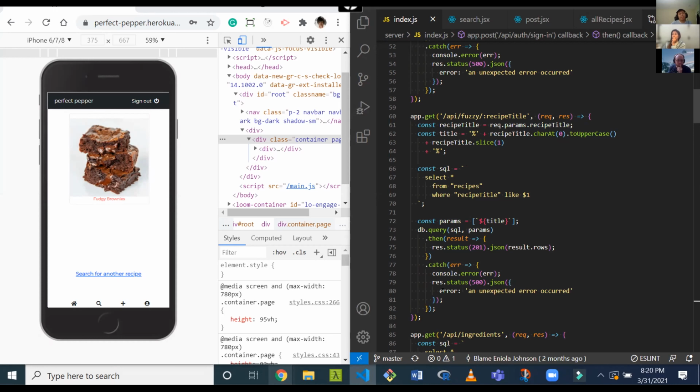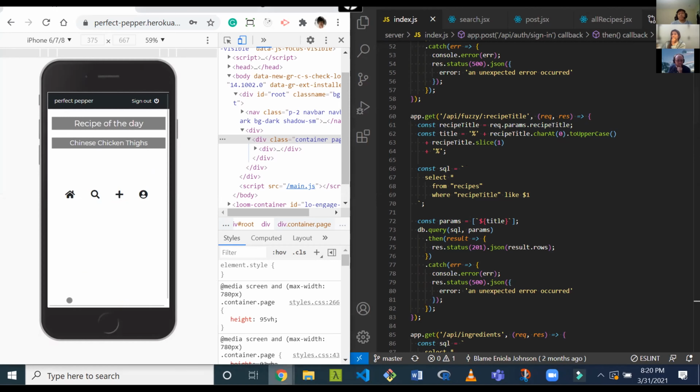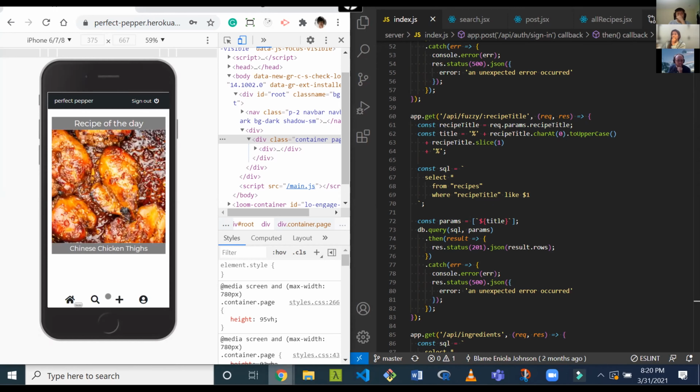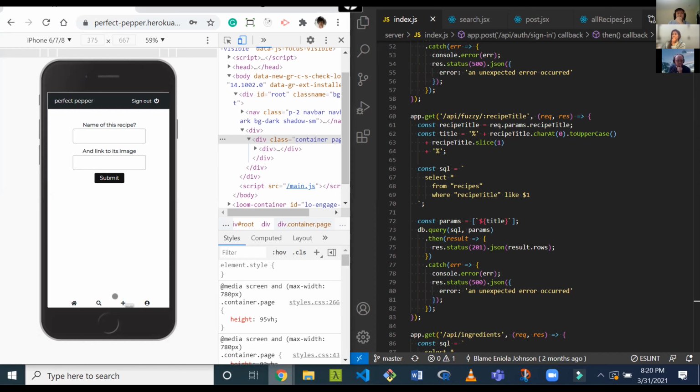If it is wrong, or if something happens, like an error happens, they get the message, an unexpected error occurred. But aside from that, the user can also post or share a new recipe that they have. Say they have a recipe that has been passed on from generation to generation, and I think it's really great to share with the community.